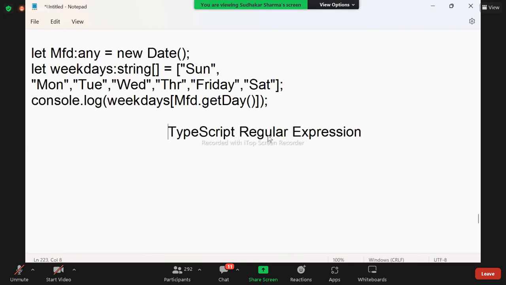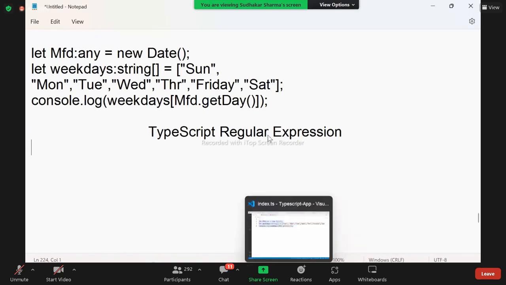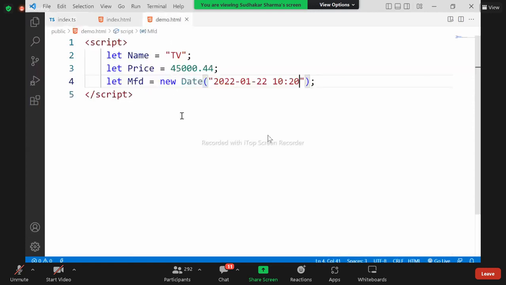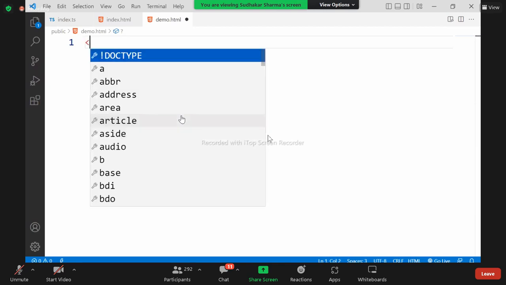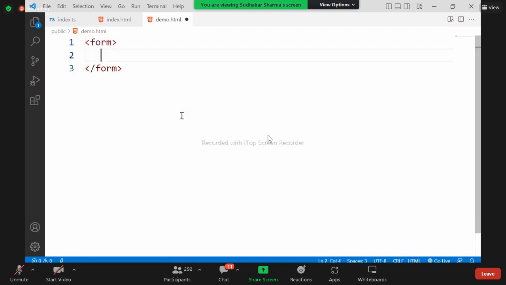How to write regular expressions. I hope you learned in JavaScript how to write regular expressions. In JavaScript, suppose I want to validate a mobile number starting with +91 and a 10 digit number. How to write validation? Actually, in HTML itself, you will learn. So in HTML, I will give here a form, no need of the entire document.